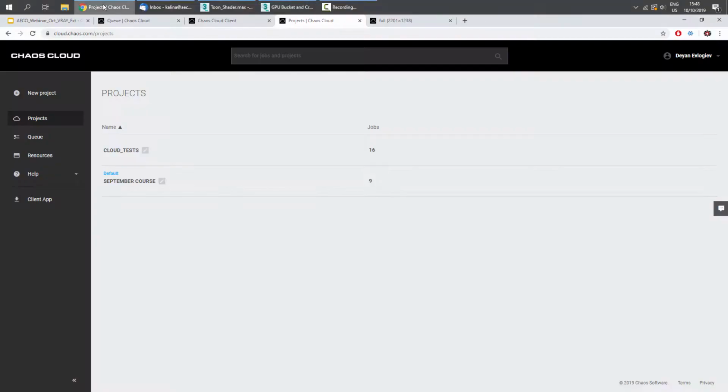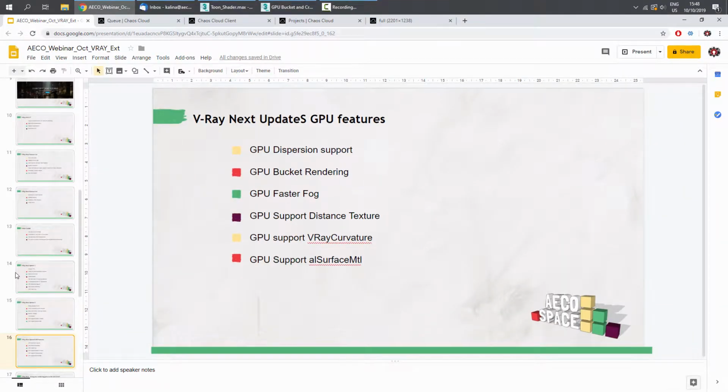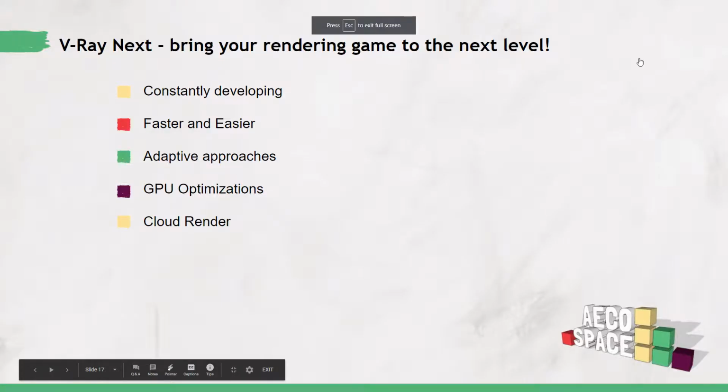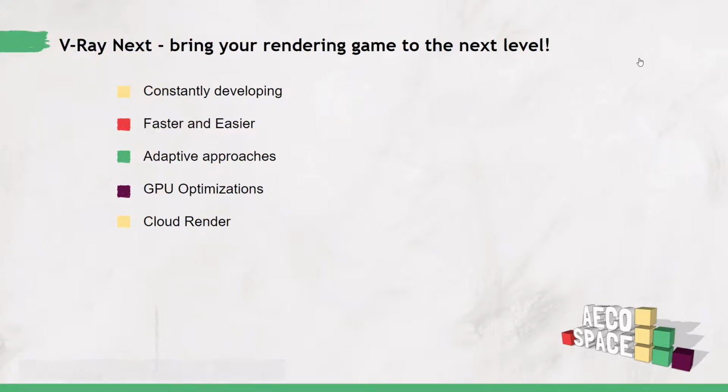All in all, you'll find quite a few new features in V-Ray. And the great thing is it's always optimizing and always giving you more. So now is a great time to take your game to the next level, as I like to joke. It's easier and faster than ever, and you can explore the magic any way you like, because at the end of the day, the most important thing is the idea behind your image, what you want to share with the world, and how you want to make the world a better place.